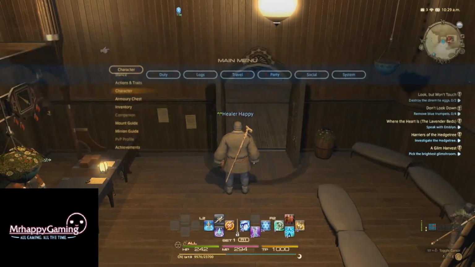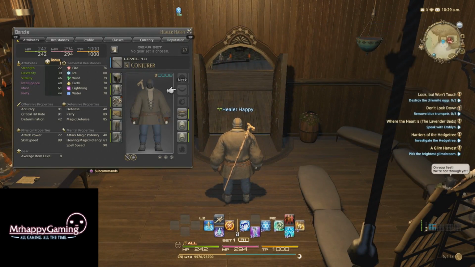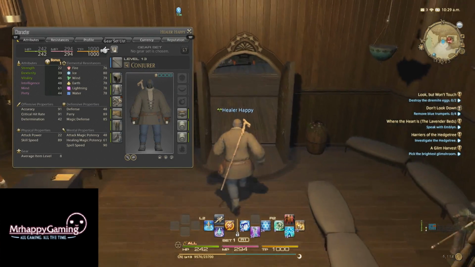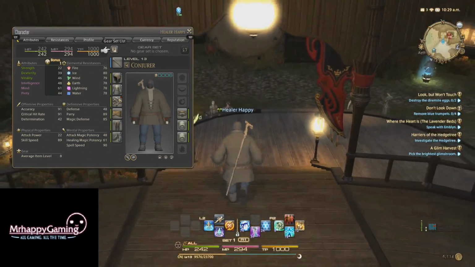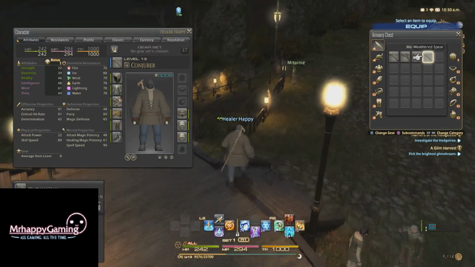So now you've unlocked your first new class, right? The first thing you're probably going to wonder is, well, now how do I actually switch to the class? And very simply put, all you have to do is switch your weapon.